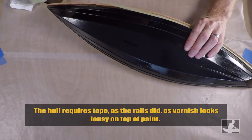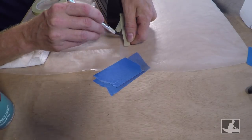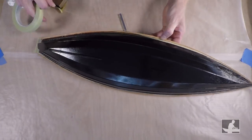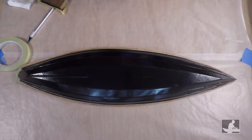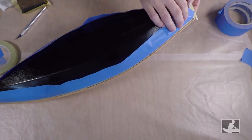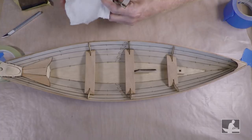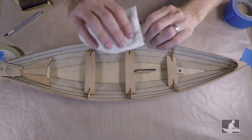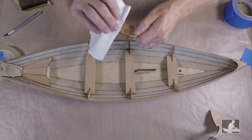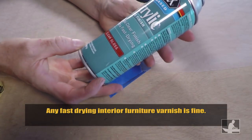The hull requires tape just as the rails did, as varnish looks lousy on top of paint. I used lots of masking tape to keep the varnish off of the paint. Any fast-drying interior furniture varnish is fine.